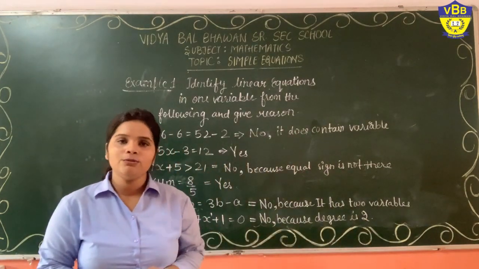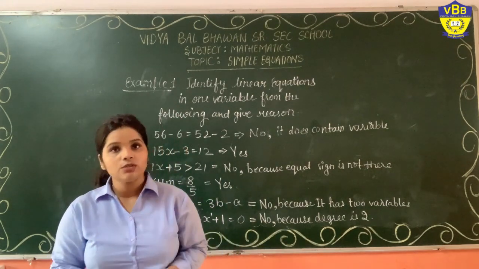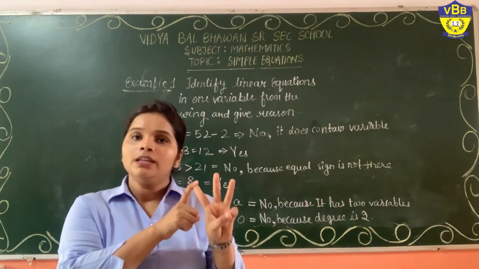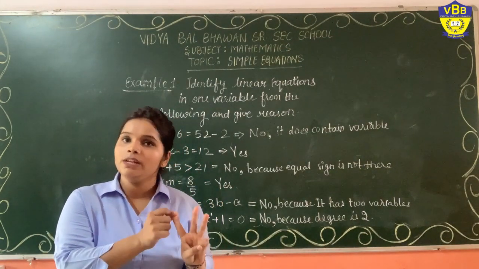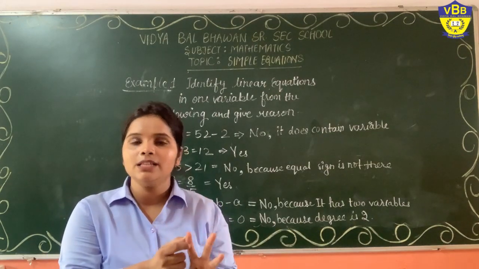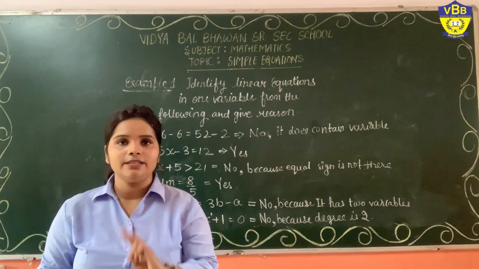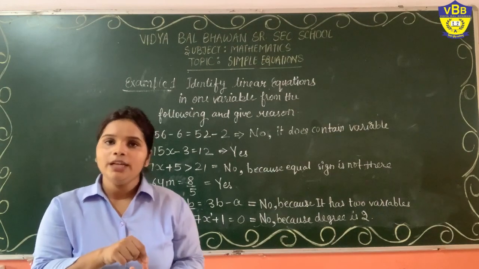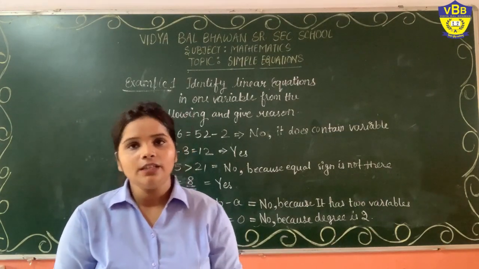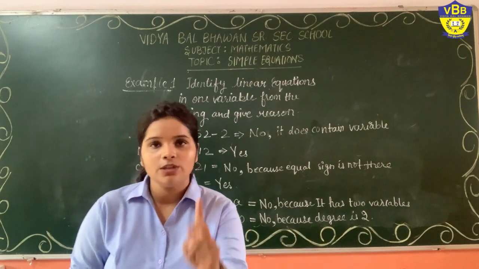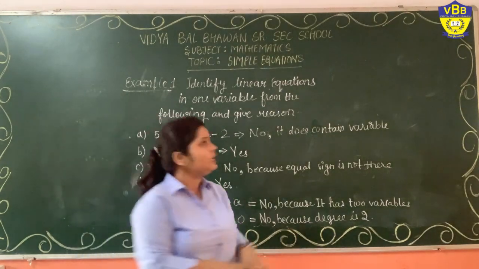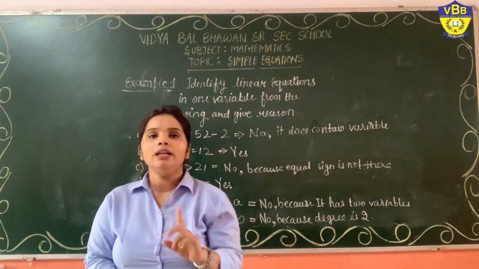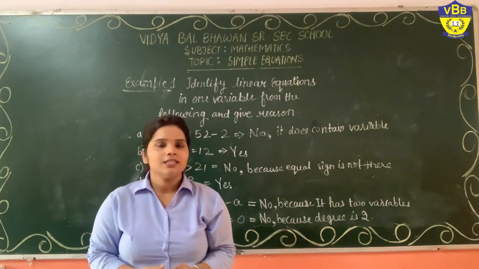So I hope all of you are clear on what simple equations are and what linear equations in one variable are. Three checkpoints. Check if the given statement is an equation. An equation will always have an equal sign and it will divide the statement into two parts, left hand side and right hand side. Second, check if the statement has only one variable. Third checkpoint, check if the degree of the equation is 1, that is, the highest power of the equation is 1. Then we will say it is a simple equation, or a linear equation with one variable. So this is the basic introduction.